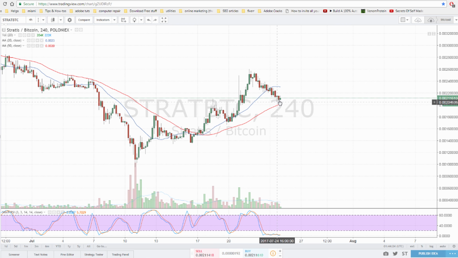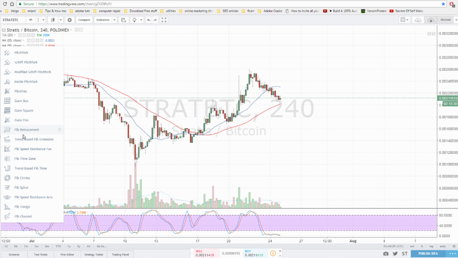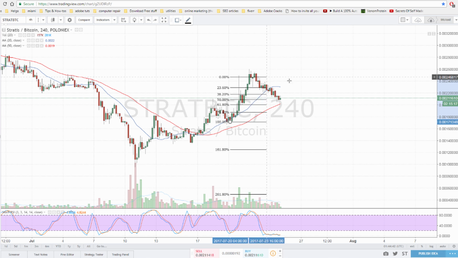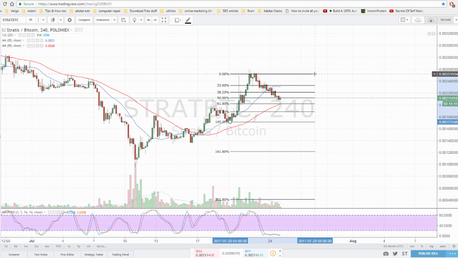So to see if this is more likely going to bounce, we go and take the Fibonacci retracement. Okay, and we go from the point A down here where it started bouncing last. Okay, we click and then we drag to the top of this wave. Okay, there. Now we can see that it's about to touch the 61.8 Fibonacci line here, and this is one indicator that it will probably bounce.